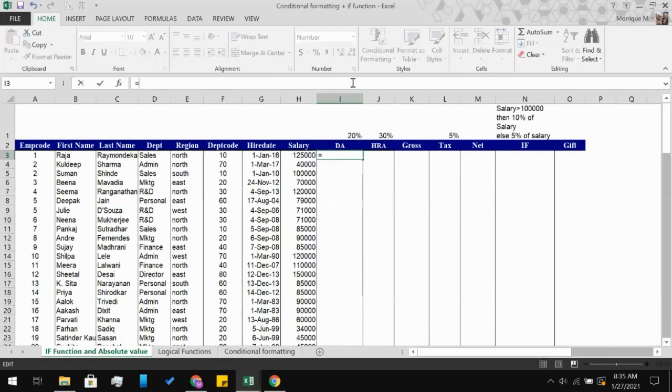I would do this. Yeah. If you can just go to the above cell, drag this formula now.